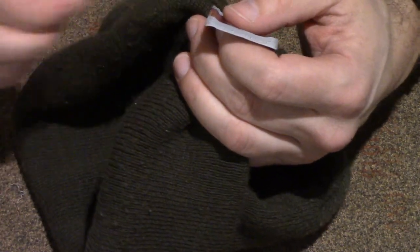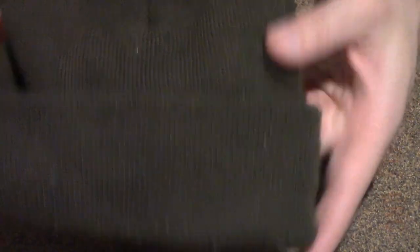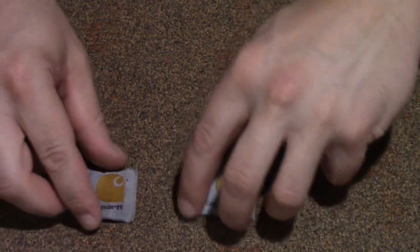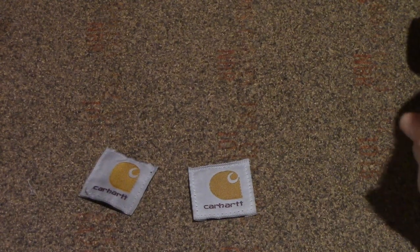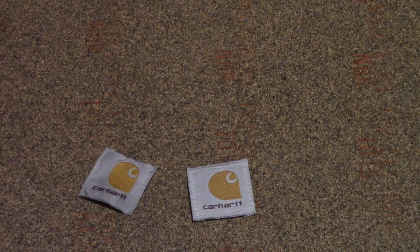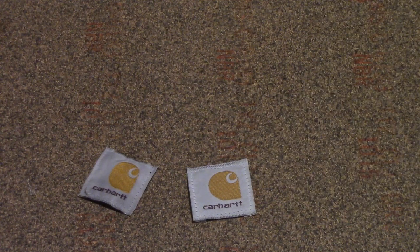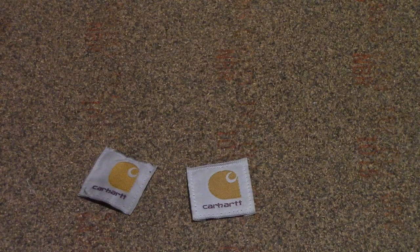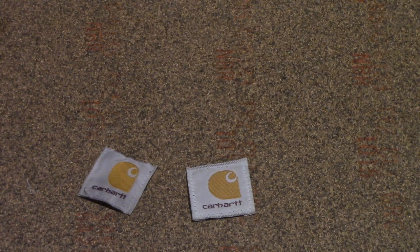There we go — there's the thread behind it. So now rather than burning all of this and just wasting a perfectly good piece of clothing — something rubs me the wrong way about that — you can take these right here and burn these. While you're at it, why don't you go ahead and invite all your friends over and just make a regular Guy Fawkes night out of it. You can all bring your Carhartt logos and whatever other companies you don't like and burn those, and that way at least you have a friendly get-together and a bonfire over it. Maybe just hang out with your buds.